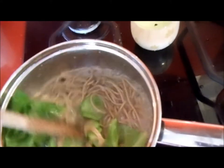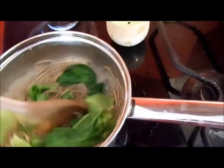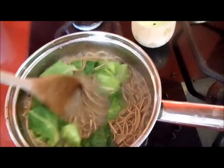Once you've added all the cabbage, mix and stir until it's cooked. You want to keep on boiling until the noodles are done. Once they're cooked, you have the option of boiling off the water for really thick noodles, or leaving a little bit of water in for a soup. I prefer the noodles with just a tiny bit of water — it's basically a really thick soup. Keep stirring to make sure the noodles don't stick to the pan.